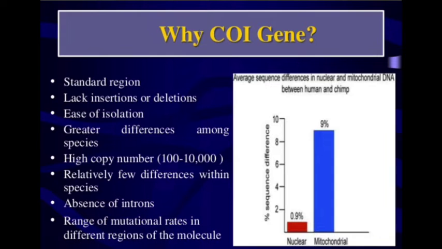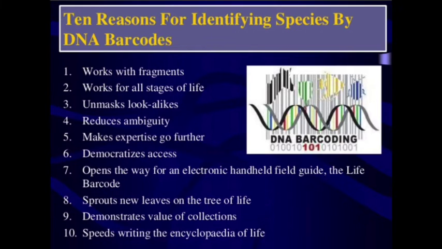You see, animals have two kinds of DNA. One we are the most familiar with is nuclear DNA. It is the genetic blueprint for each individual. But all animals have DNA in their mitochondria, and their mitochondria all contain 37 genes, and one of them is known as the CO1 gene. It is used to do DNA barcoding because it is the best for many reasons.